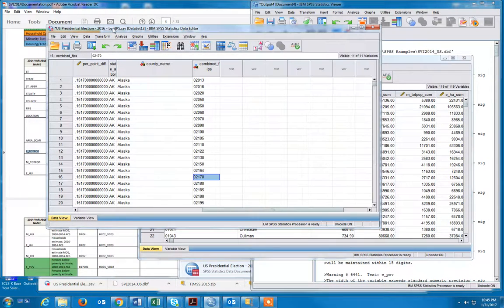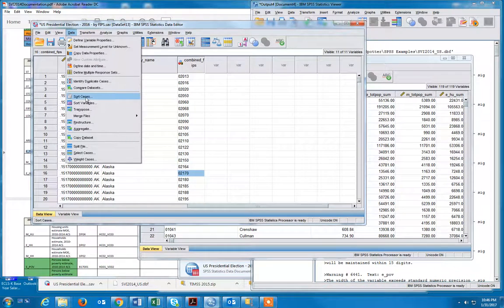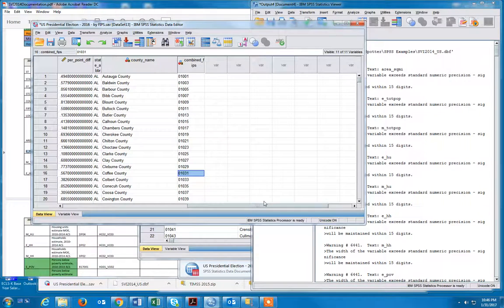I'm going to turn back over now to my U.S. presidential elections data file, because again, this is the variable that I want to sort on, but what we'll see here is that it itself is not sorted yet. And so I want to go ahead and sort this data file as well, so that the variable that I am matching on is sorted the same in both of my files. And again, to do that, over here I'm going to click on Data, Sort Cases. I want to sort on my combined FIPS variable. So I'm selecting it from here, moving it over here, I want it to be in ascending order, and then I'm going to click OK.